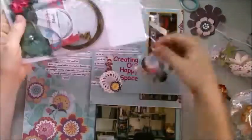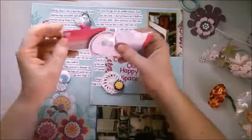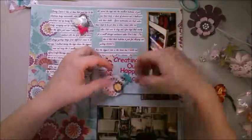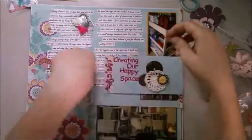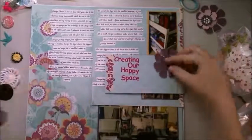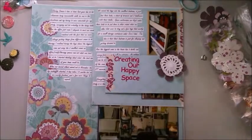So I've decided on these clock faces to represent the time this journey's taken, since it's taken nearly 3 years, nearly 4 years from when we first started the journey of creating my happy space to creating our happy space. Like the completion of creating our happy space, if that makes sense.